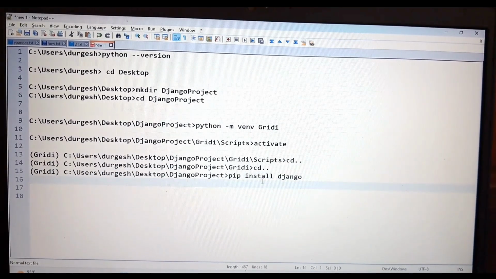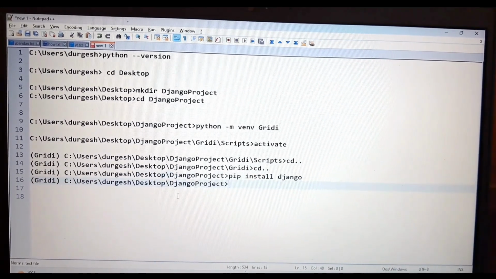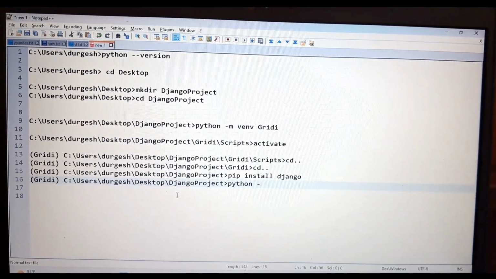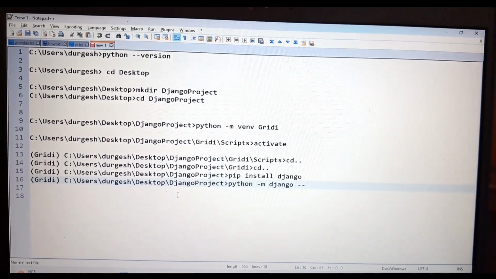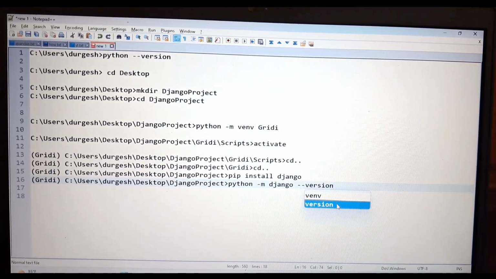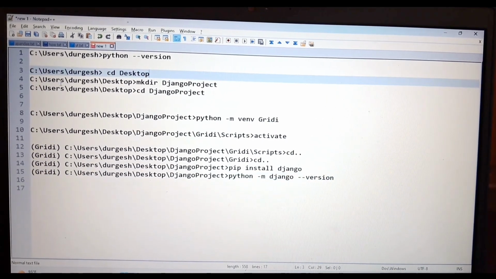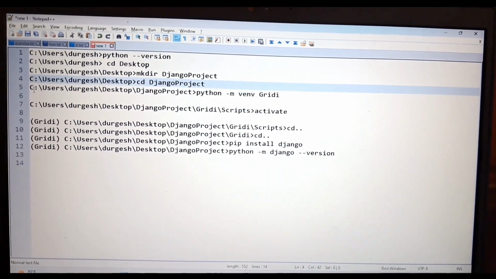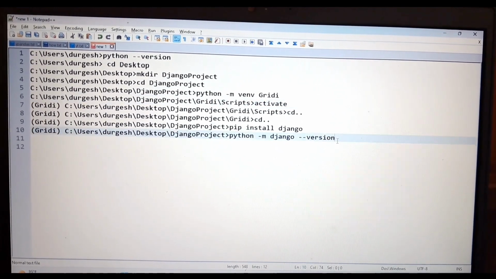And here we have also checked the version of Django. For that we have the command python -m django --version. I will share these notes with you guys, so don't worry. Let me remove unwanted space. So up to this we have done.